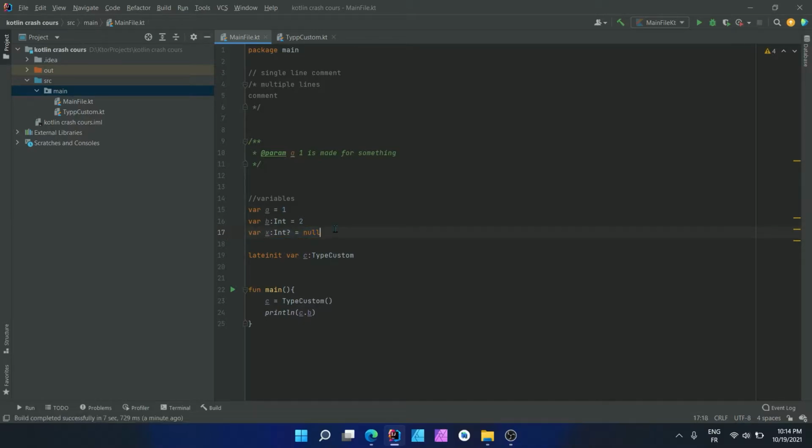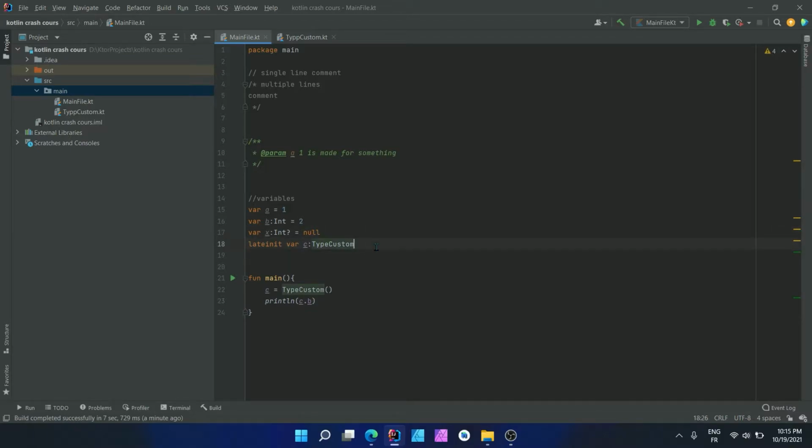All the nullable types are the same: it's just the type safe type, and you remove that type safety by adding a question mark to it, and that's it. Now you don't even have to use lateinit on something like this. Nullables do not accept lateinit. So that was for variables.